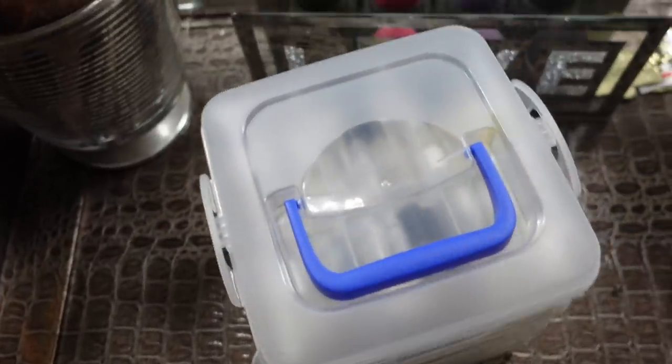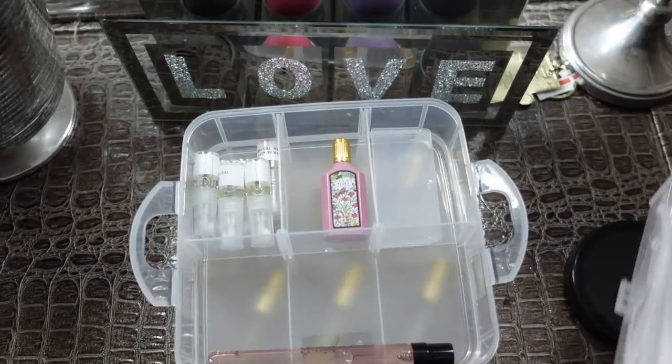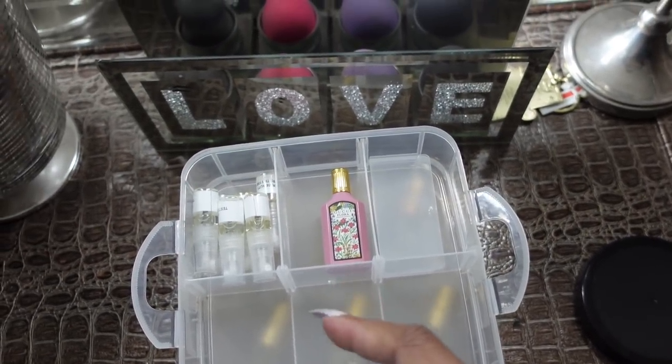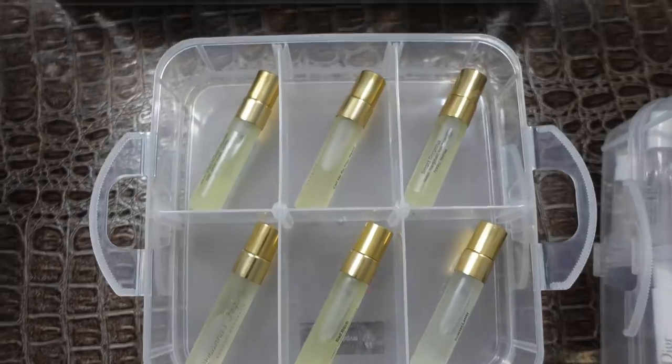So here's all of my samples right here on my vanity. You guys remember my cousin brought this over for me for Christmas. So I just have like regular samples from the store here. This is designer and this is like niche. So the second layer is just like one rollerball, a Gucci mini, and those are the testers from Juliana. Third layer is the actual extras that they sent me.